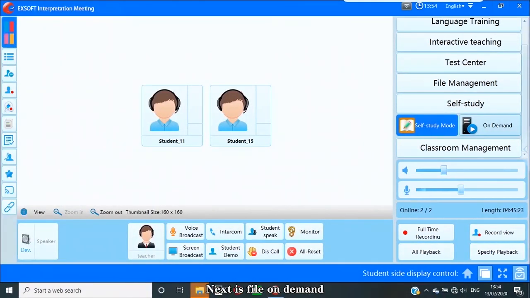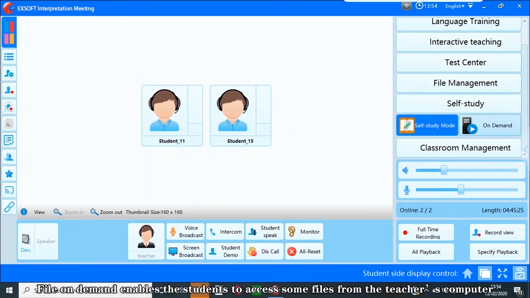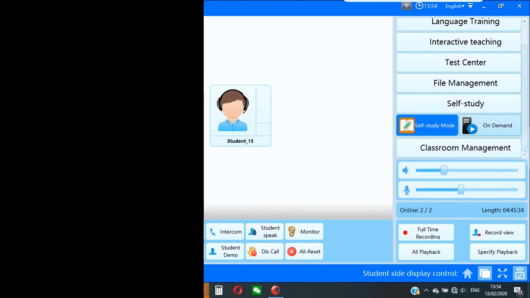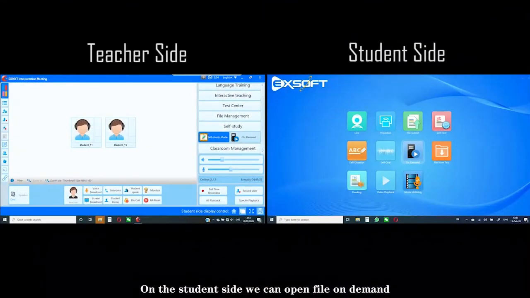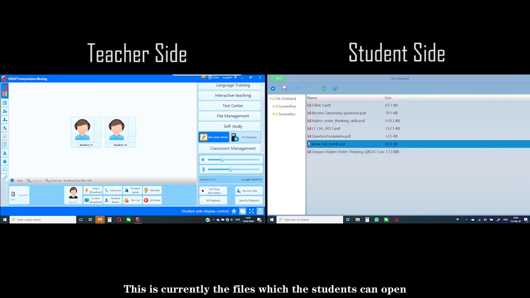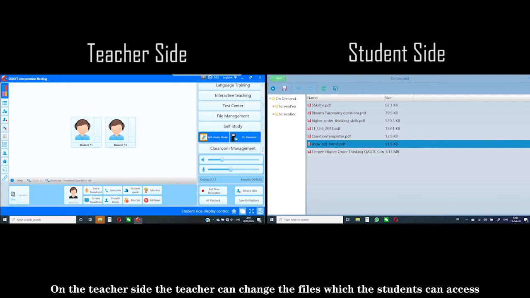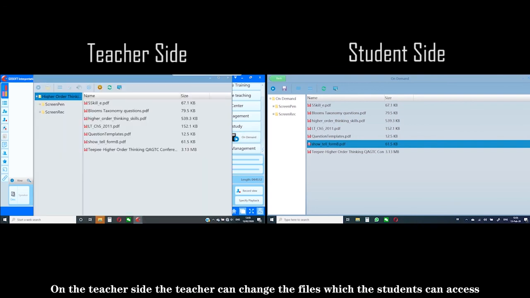Next is File on Demand. File on Demand enables the students to access some files from the teacher's computer. On the student side, we can open the File on Demand. This is currently the files which the students can open. On the teacher side, the teacher can change the files which the students can access.